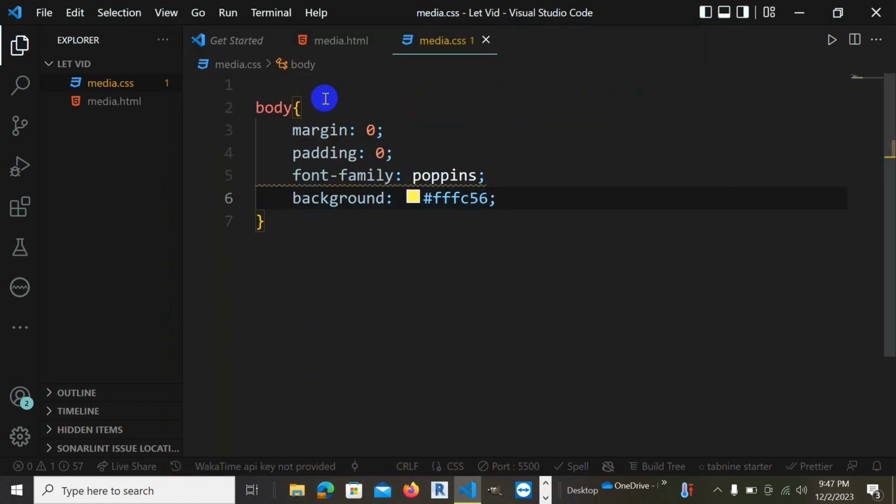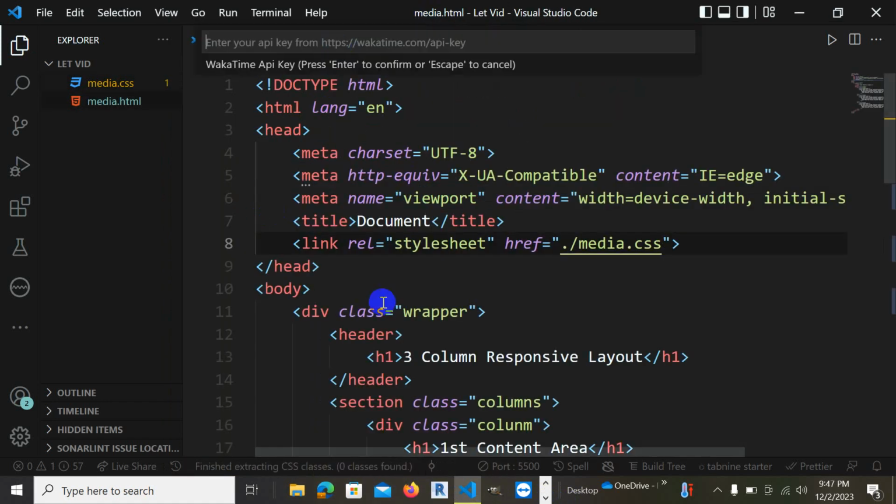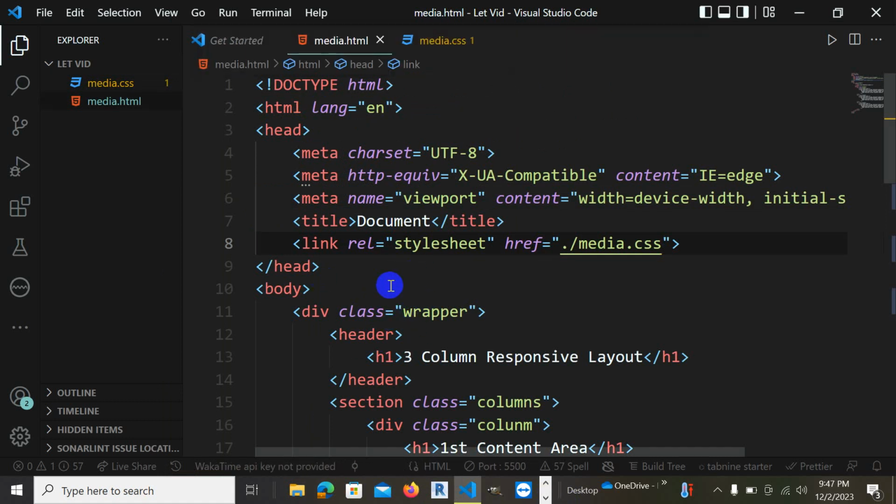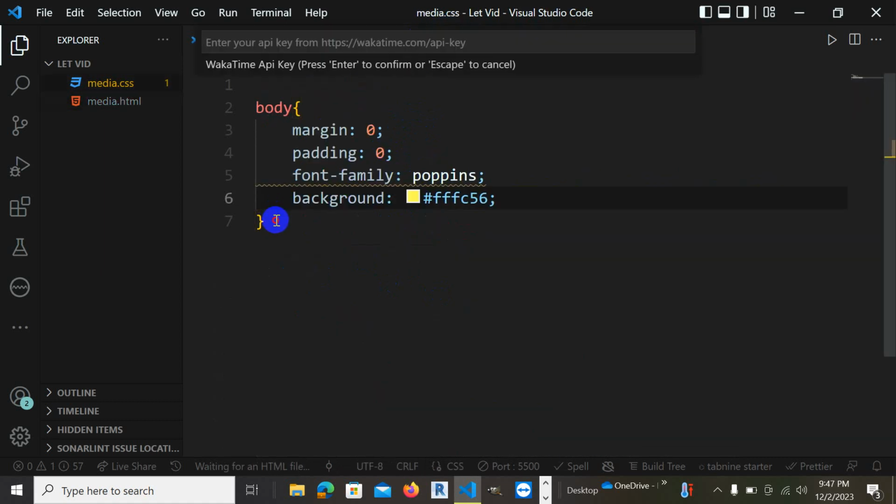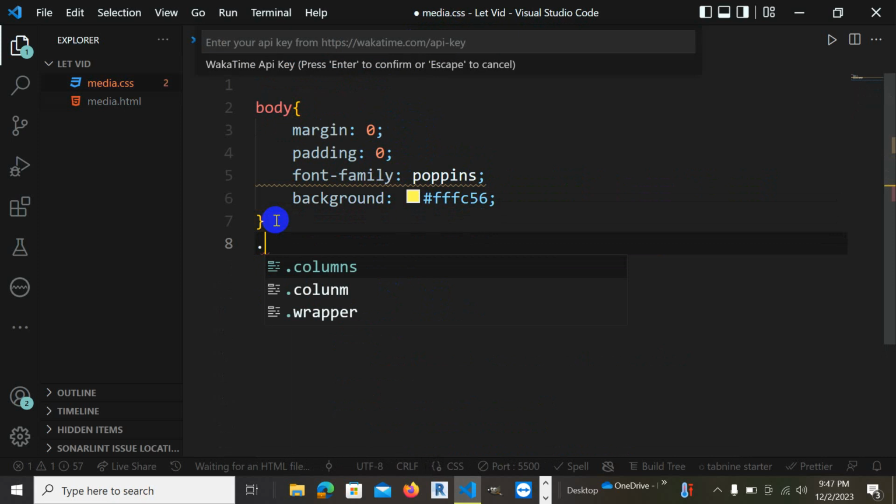Now I come back. Remember, in our HTML I have this wrap. It's a class. Remember we said when we're dealing with class and ID, a class is always a full stop or period, and I put the class name there.